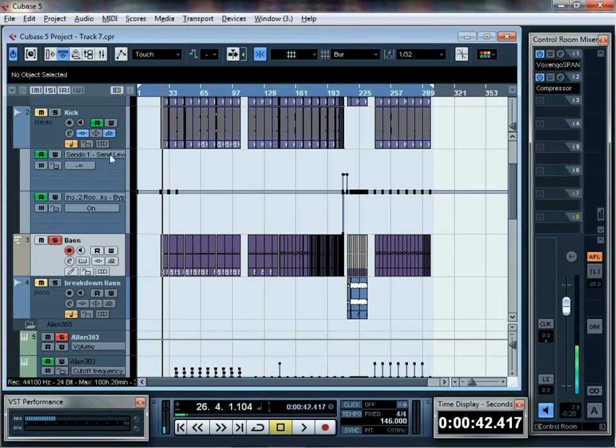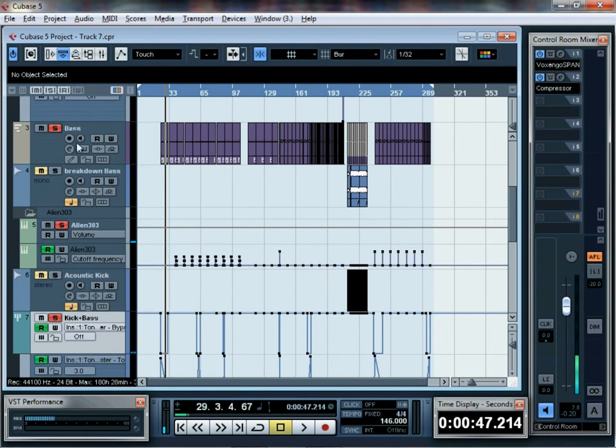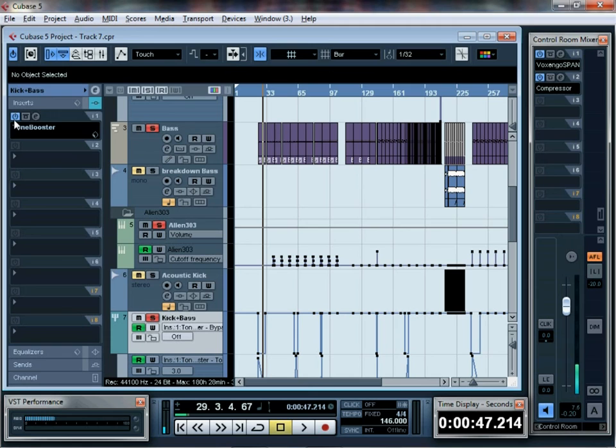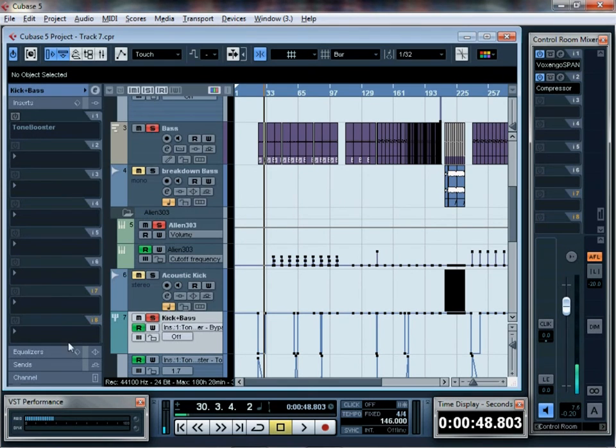I'll just select the whole range of my track, and I make sure that only my bass is playing. And like I said, I don't want any effects right here, so I'll just turn off the tone booster. So that's what I'm listening to, which is great. And I'll go, hang on, is there any sends?